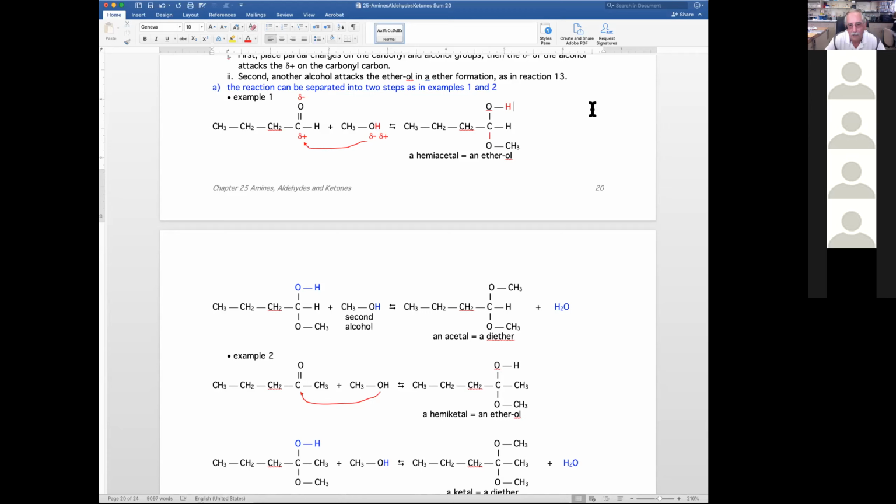So how do I know if I did it right? If you did it right, you will get what I call an etherol, because that's exactly what it is. Here's an ether, and here's an ol. But what the organic chemists like to call it is a hemiacetal. That doesn't really tell students what they're looking at. It's an etherol. And I'm sure I'm not the first one to make that up.